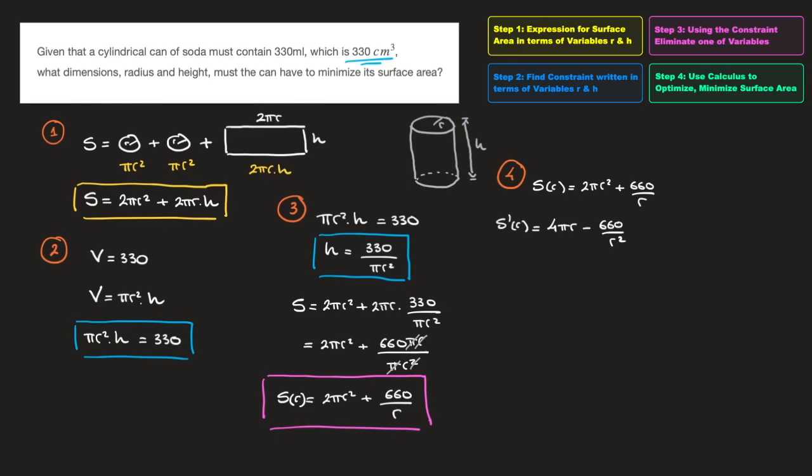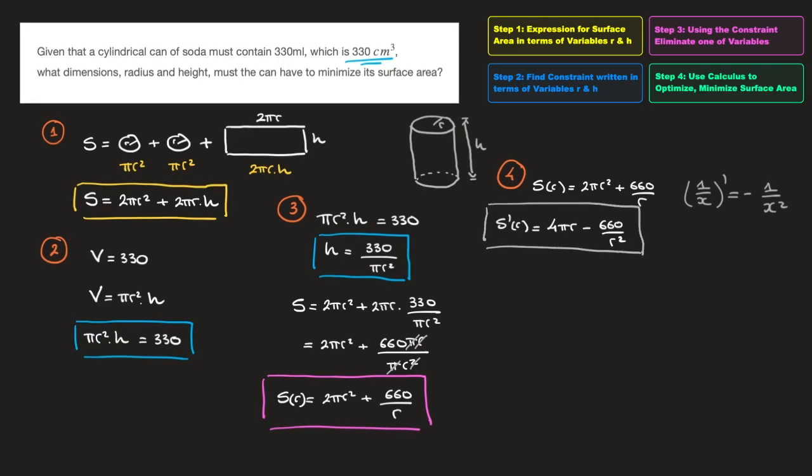But if you're in any doubt as to how to get from 660 over r to negative 660 over r squared, let me just say that all I used is the fact that when we differentiate 1 over x, we'll always obtain negative 1 over x squared. And we could of course obtain this result by using the power rule, but knowing this result off by heart is definitely useful. It comes up a lot. So that's what I used to get from here to here. Alright, I now have the derivative, and in fact I'll box that intermediate result.